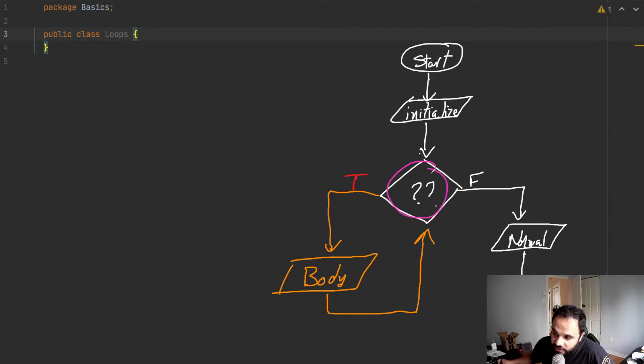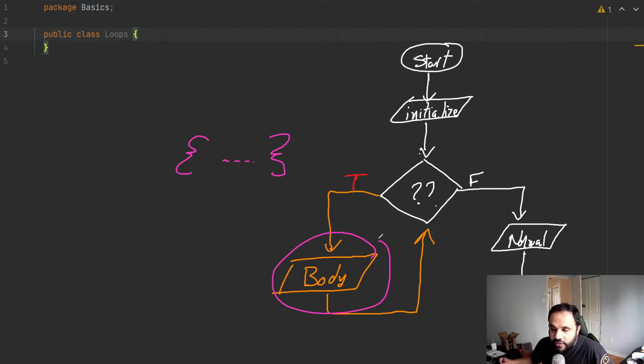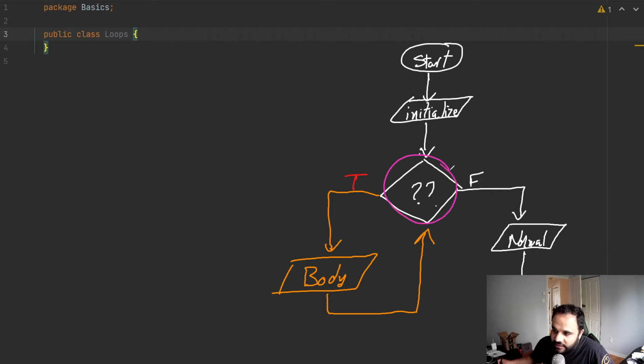Based on this condition, if it's true, we want to do the block of code inside the body. And again, if you don't remember what the body is, it's these curly braces and anything that's within it. The same thing as we see here, which determines class. We'll talk about that in the future. So this body could have hundreds of statements. It could have one statement. It could have no statements at all. Why you want that is a different question. But this body is going to be repeated many times until this condition is false. And the moment it's false, it's going to go back to the normal flow of the application.